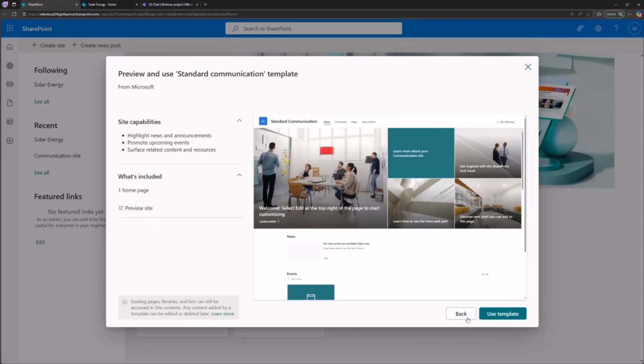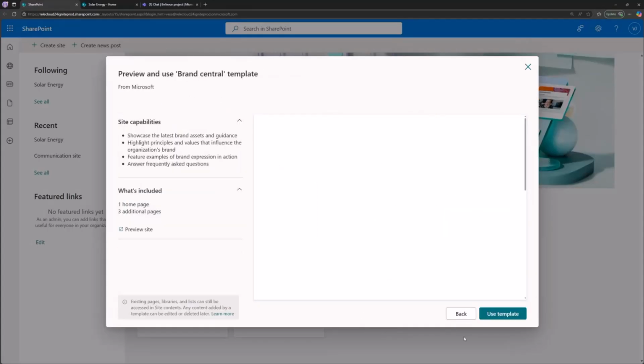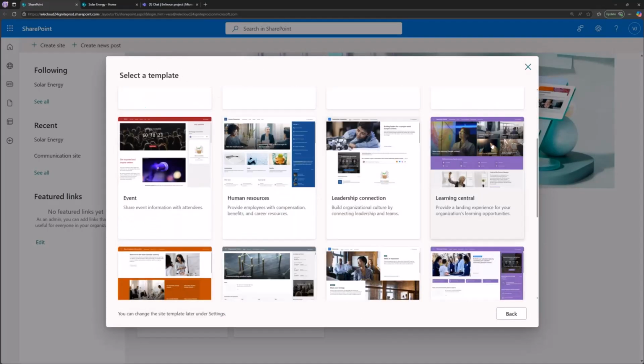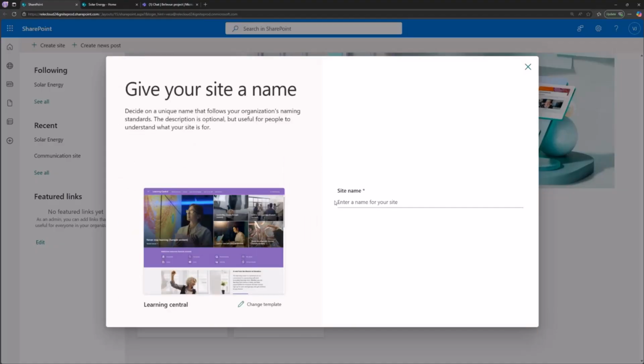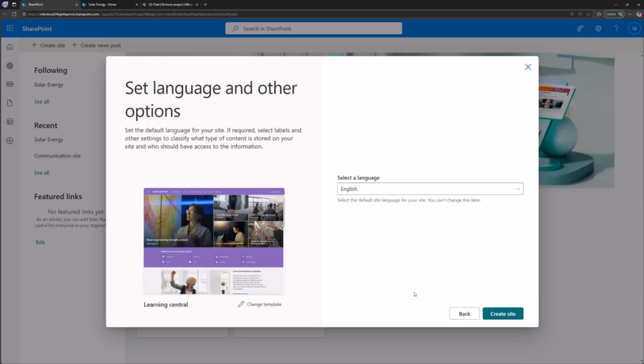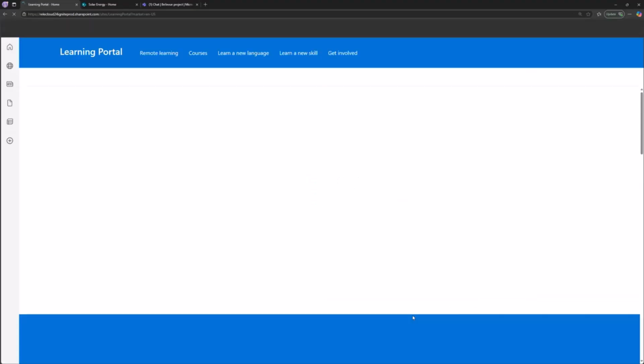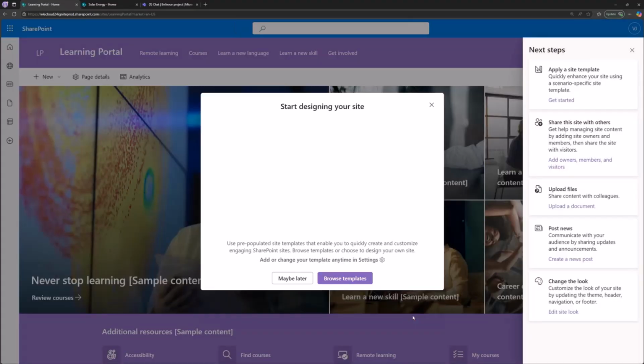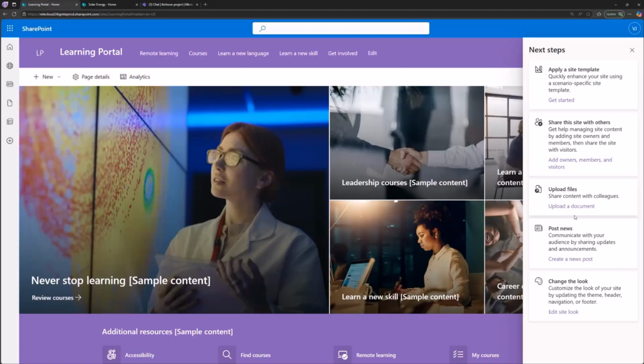Well, actually, let's go back in here. Let's make it look a bit nicer. Now, that's not a good template. Let's go back in here. Let's do Learning Portal. That's good. There we go. And let's give it a name and call this Learning Portal. And I'm going to create the site. Select language as English. And at this moment, the site creation has already started. Applying templates is ongoing. If we are counting seconds, 1, 2, 3, 4, 5, 6, 7, 8, 9, 10. I said 20, which is pretty close because I started counting pretty late.